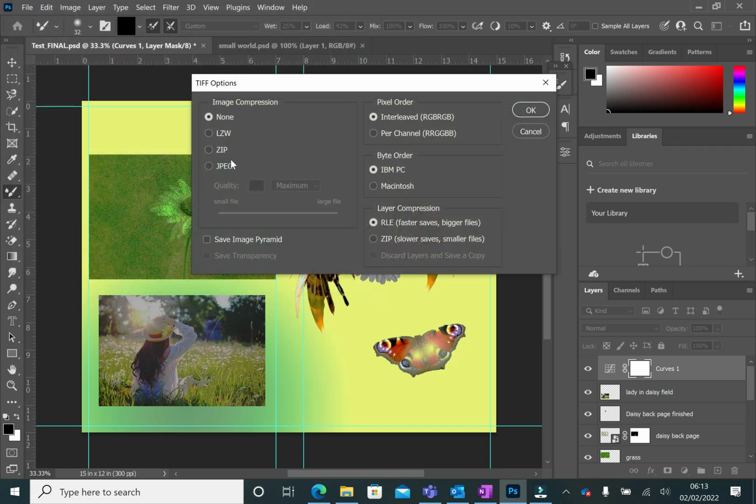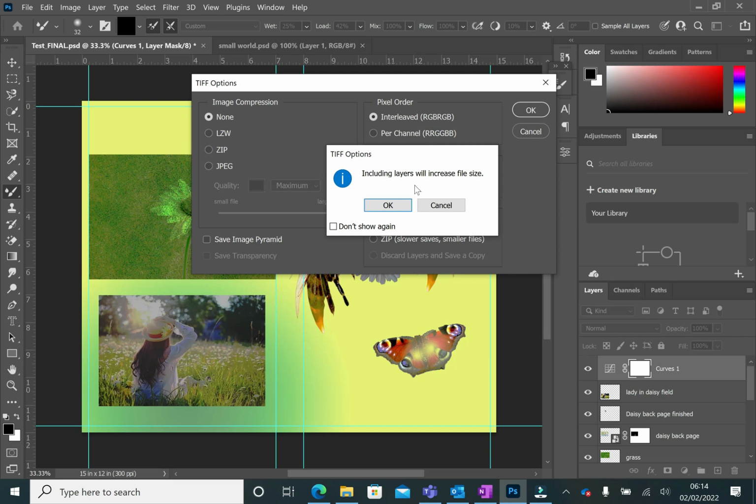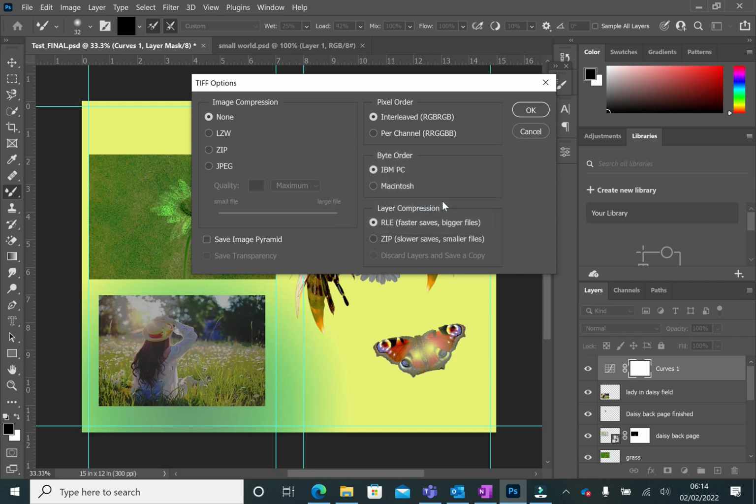And it shows me all sorts of things to do with the compression. I'm going to keep it as none because I want it high quality. Press OK, and it tells me including layers will increase file size. Okay, fair enough. So I'm just going to cancel that for a minute.